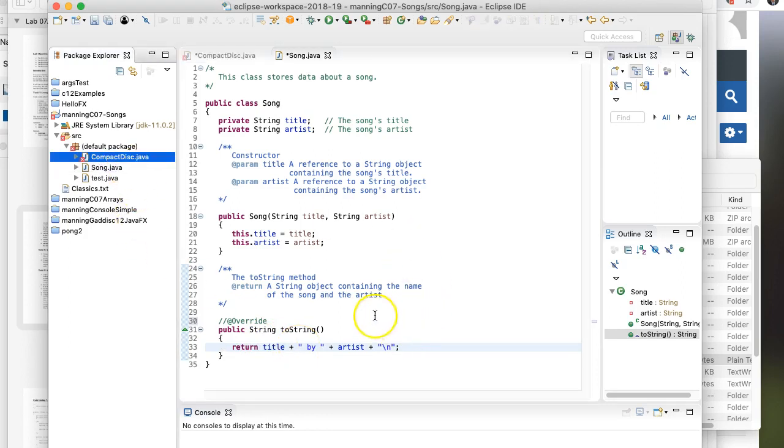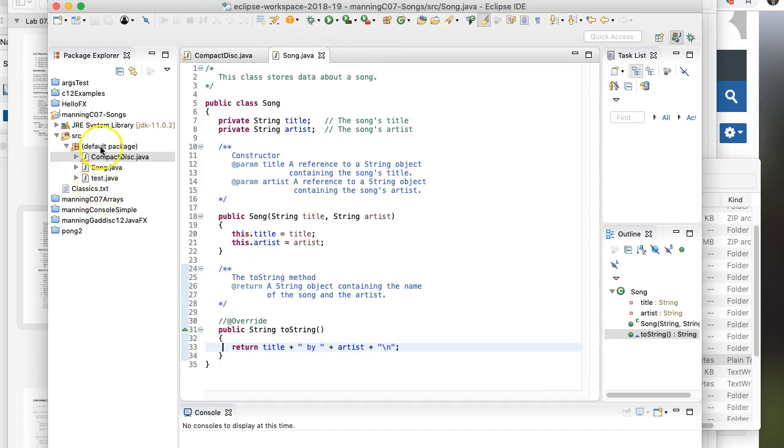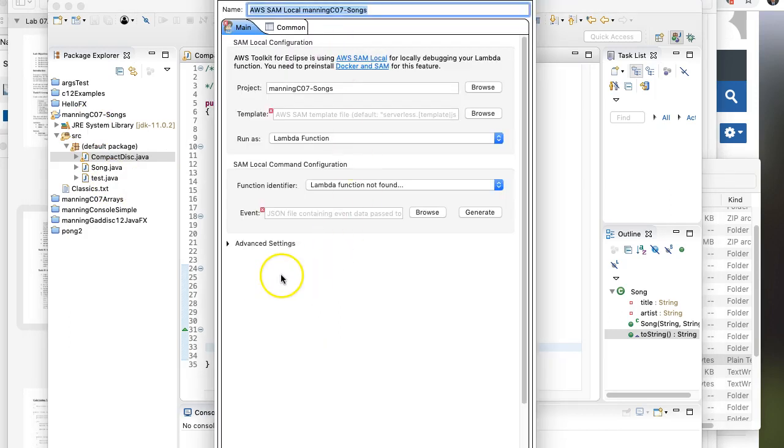All right, now let's see if this runs. I have to save this before my errors will go away. Save, and look at that, the errors are gone. Let's run it. Since this is the only project open, I can just click run, and it should ask for a title and artist. It's complaining.